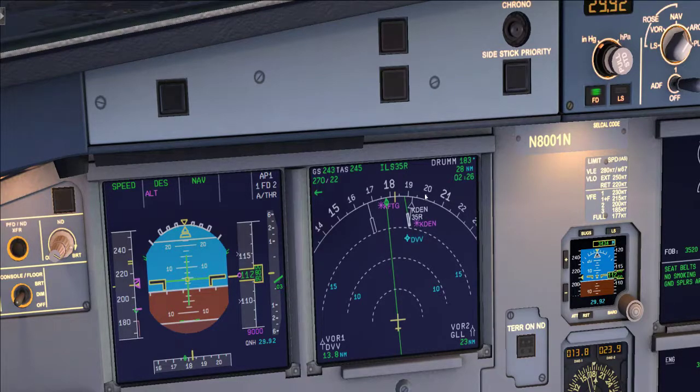Next point's going to be Drum. We're about 28 nautical miles away from that, traveling at a speed of right at 210 knots.